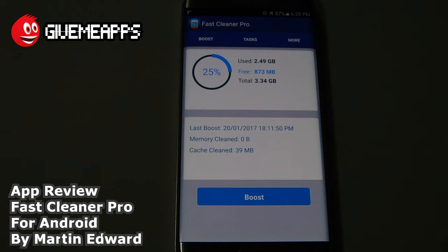This is of course Fast Cleaner Pro, by Edward Martin, for Android. This will help boost the speed of your device. It is 100% free. We are in airplane mode — there are ads that display when you use the app; if you go into airplane mode, you avoid that. Just know that it is a free app, and typically when you are running free apps, you tend to get some ads running around. That's not new.